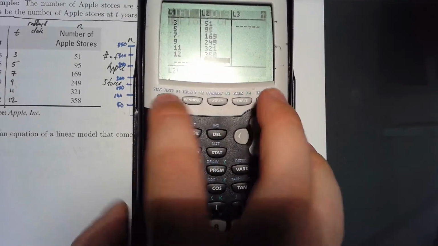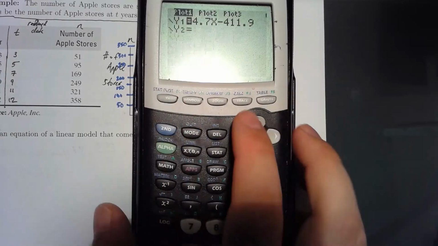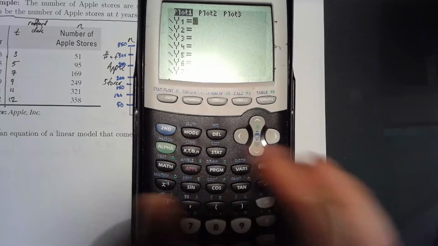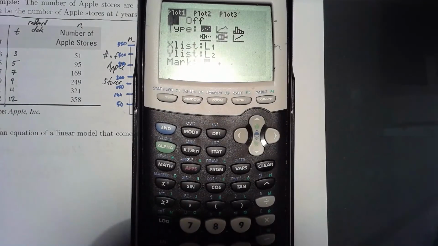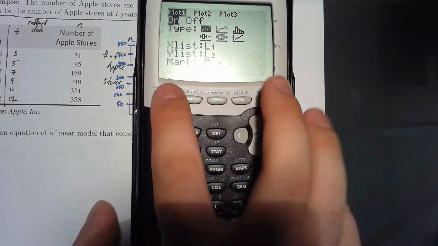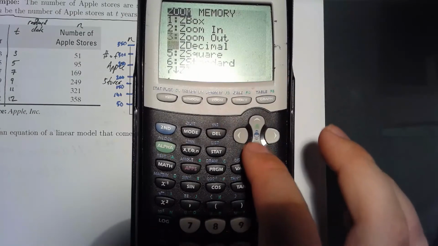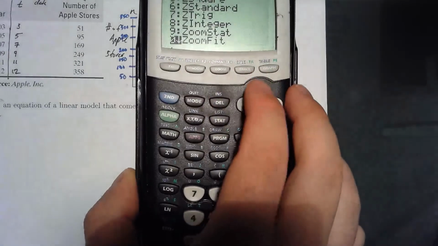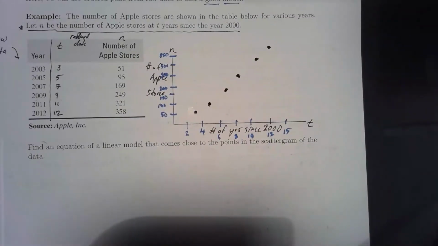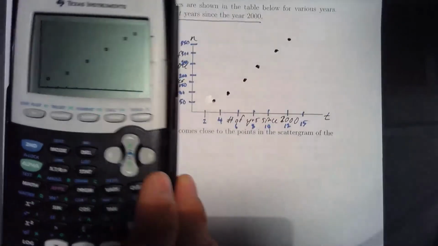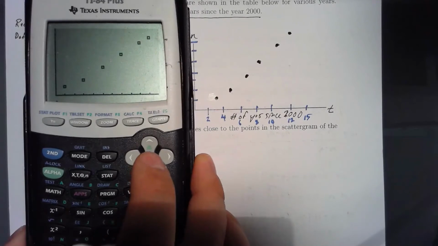Let's turn our stat plot on. Enter. On. Y equals. Let's get rid of that. So remember, turn your stat plot on. Your second Y equals. That turns it on. Hit enter there. Now to plot this, make sure Y equals is cleared out. And then to plot the stat plot, you go to Zoom and down to Zoom Stat, which is right there. Hit enter. All right, so there's my scatter plot. Much more drawn to scale. I mean, yeah, it looks comparable, but this one's drawn to scale.